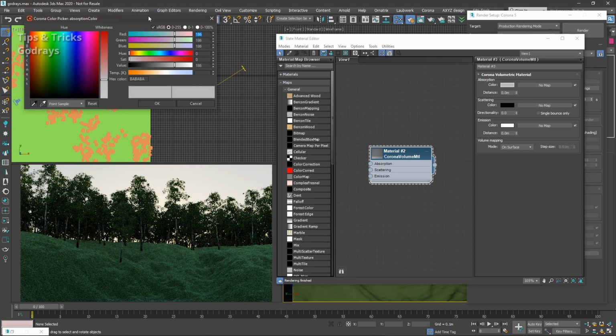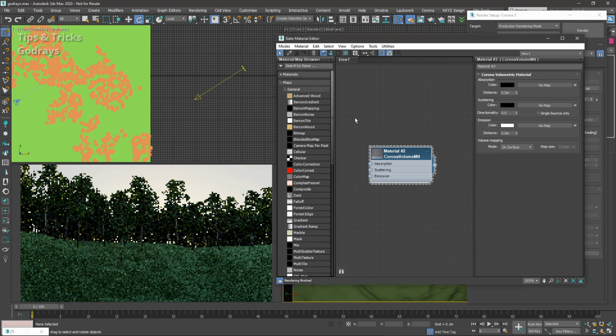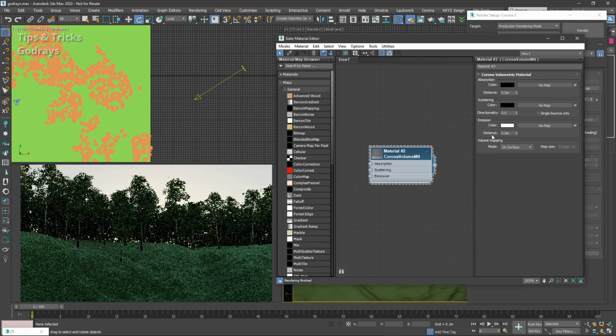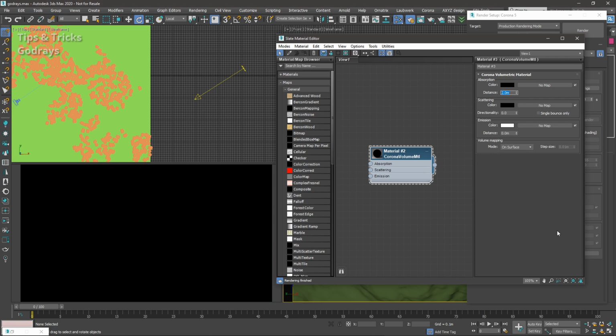So like I suggested before, we can set absorption color to pure black just to make it very easy to control. We are not getting any volumetrics right now because distance of absorption is set to 0, so let's try increasing it with a very big volume where we are using this material, because right now it's enabled for the whole scene, for the whole environment.